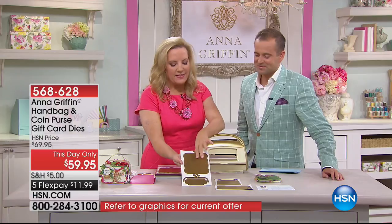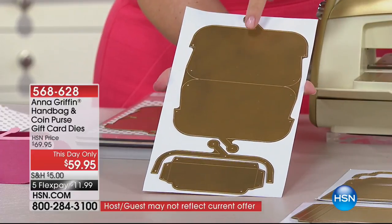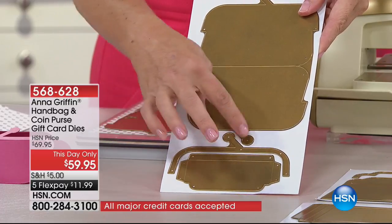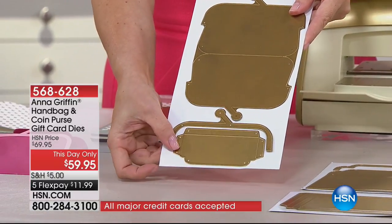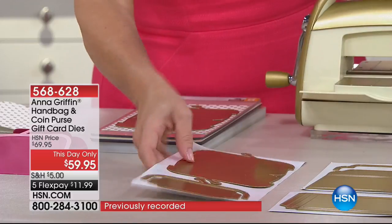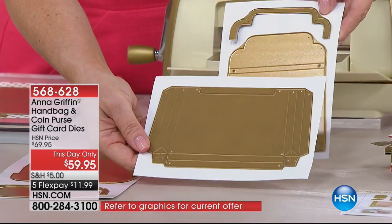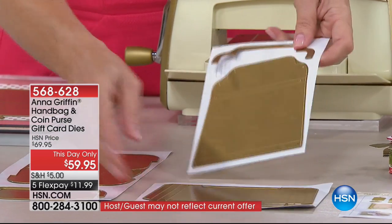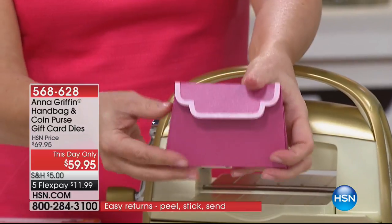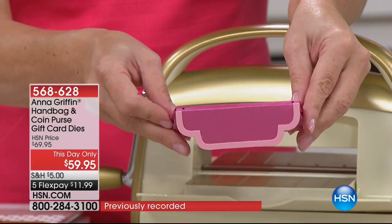Okay, so it's 6 dies and they're big. They're 1 millimeter powder coated steel dies, all right, heavy duty things. You get the coin purse with the little outline of the coin purse, and you'll see in a minute why that's important to do the outline and the detail. Then this is the universal pocket that the gift card fits in, and it's sized for standard gift cards, all kinds. You know, the ones you buy at the grocery store. And then this is the second one, an actual little gusseted purse. All three of these pieces go together, coupled with the pocket. So I don't need to make any choices with this. No, you're getting them all. And what's really fun is that on this one, the little holes for the ribbon are punched at the same time as the actual purse.